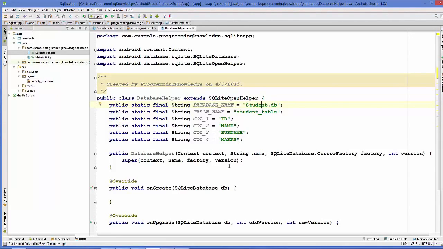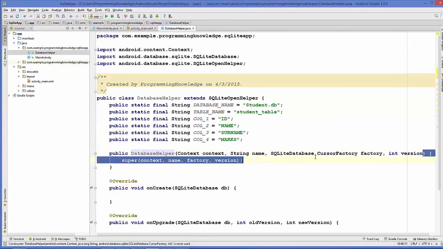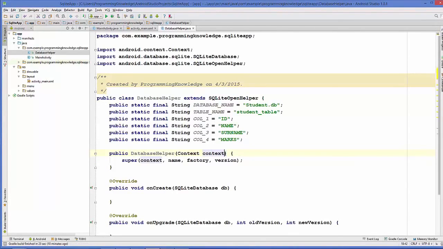Now in order to create our database, first what we are going to do is, in the constructor, we are going to create our database. So we need to call a function which creates the database, right? For simplicity, let's reduce our constructor so that it only takes this context.